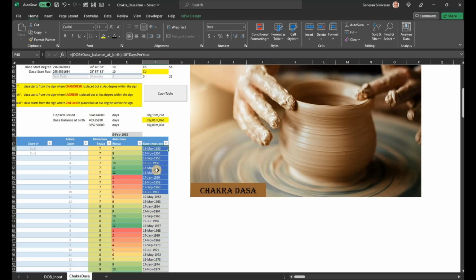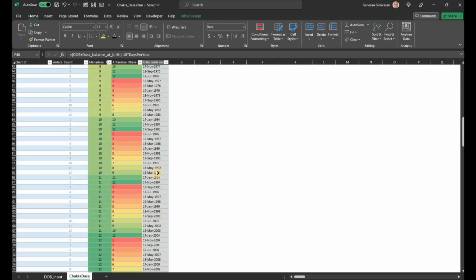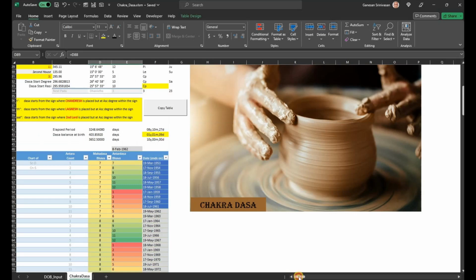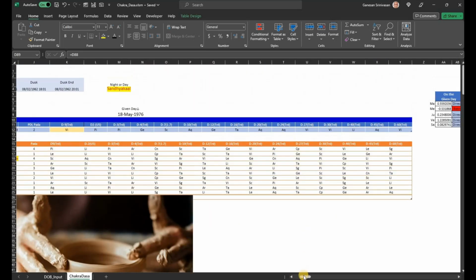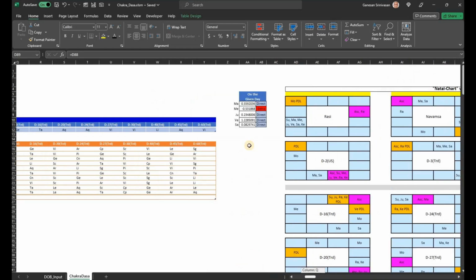So his marriage was on 19th February 1988. February is here, March is ending here. He got married in 10-3. So when the 10th bhava is active and the 3rd bhava was active, you can maybe justify it basing upon Navamsa and Rasi and all that. I leave it to you for the interpretations.